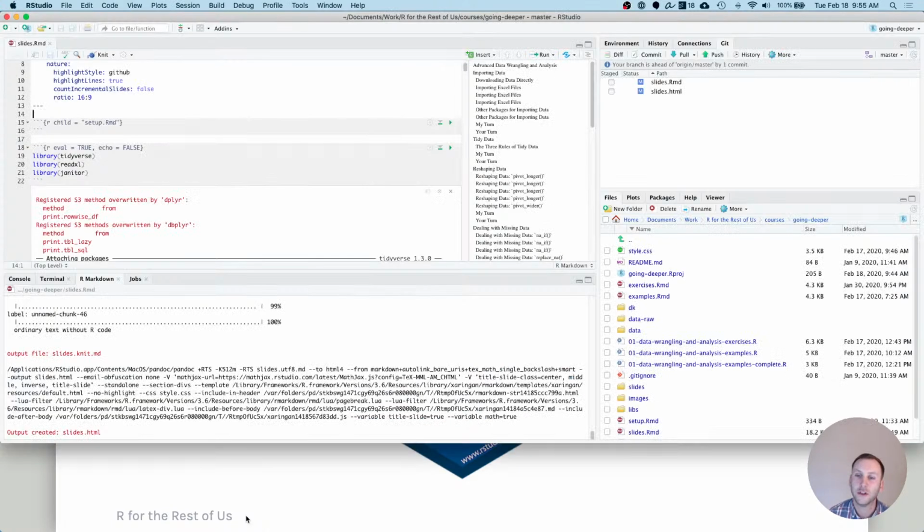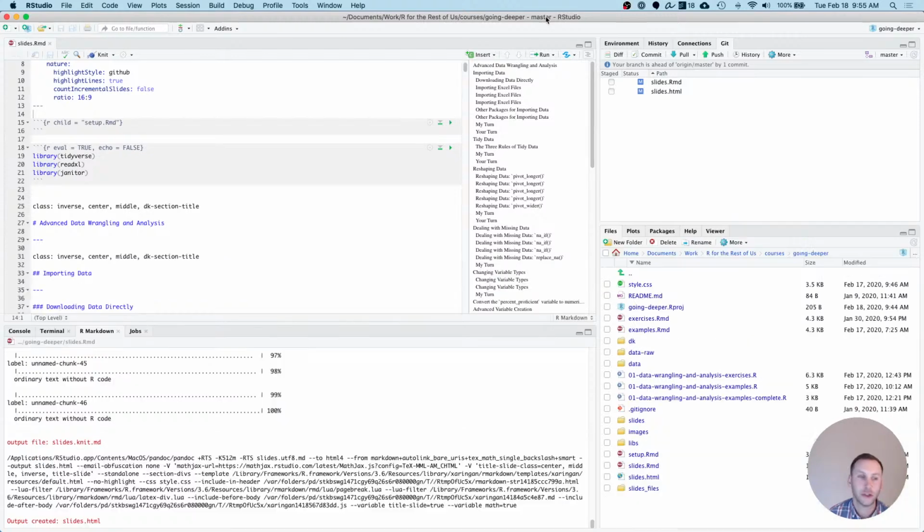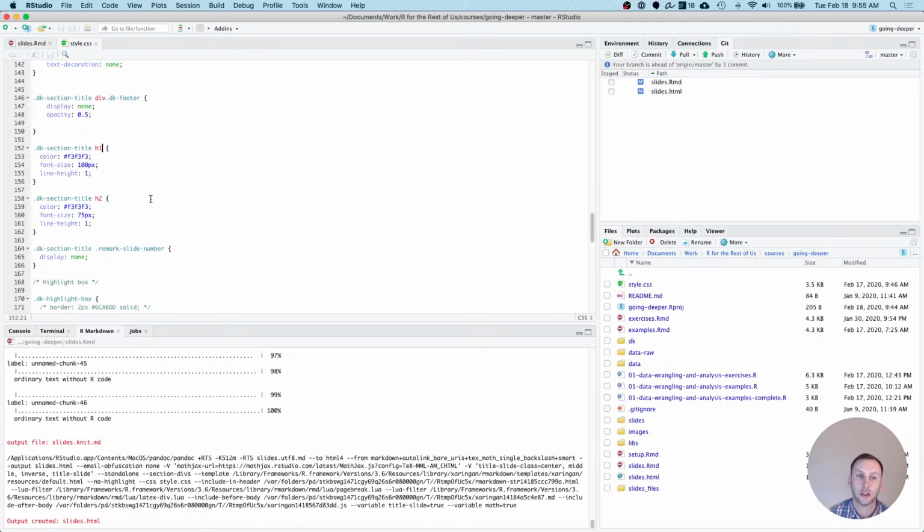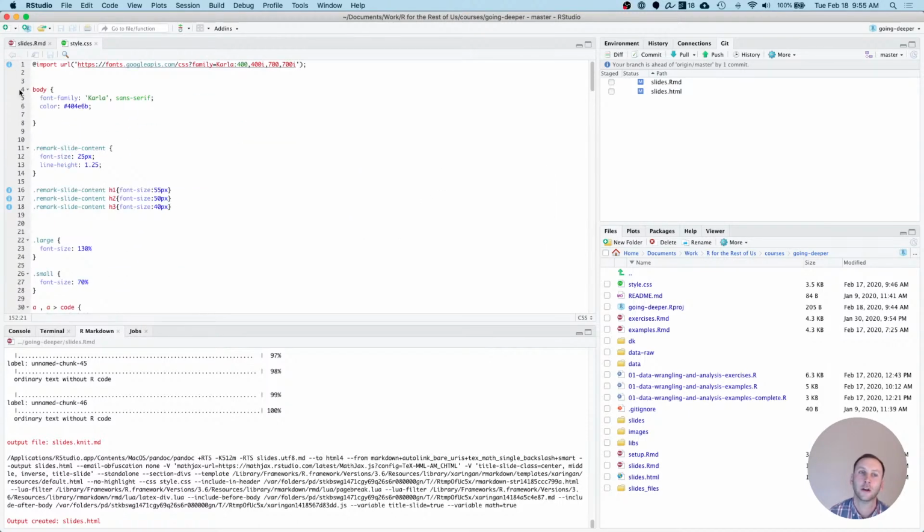And the way I've done this before, and I'll pop over, this is my RStudio, is pretty manual. So you can see, for example, I have a style.css file here.